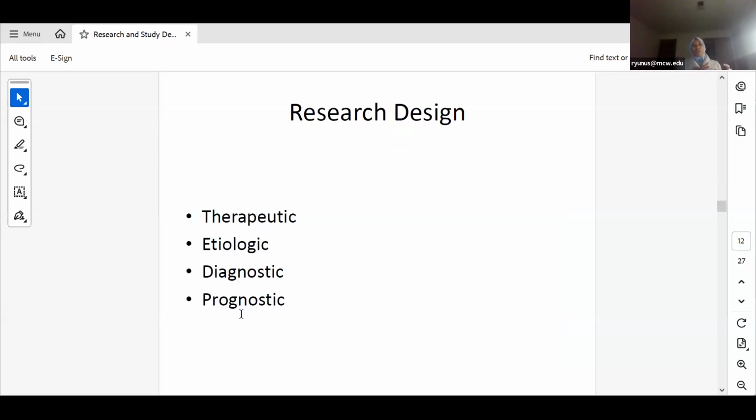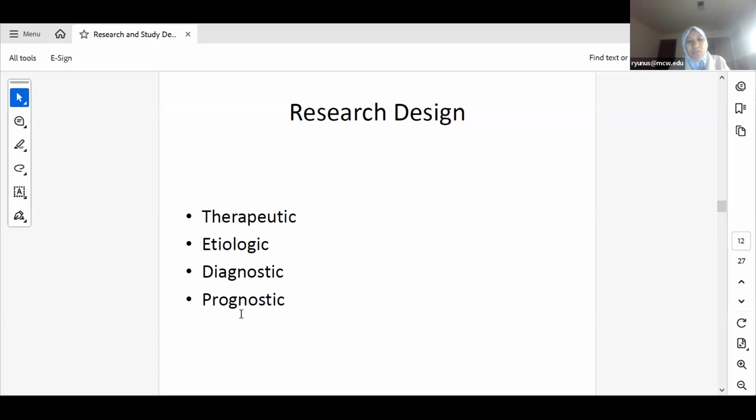Now, we will shift from study design to research design. These two terminologies are not so different. They overlap with each other. However, some people, or I would say some experts, do make a differentiation between them. I don't actually think it's a big deal or a big problem, but we'll just go through the slides to give you a better idea what some people might mean when they say research design instead of study design. So in general, this is not everything, but I'm just giving you the basics of research design.